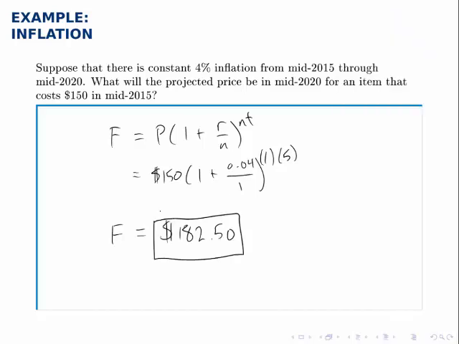And that illustrates one way to calculate the effect of inflation. Again, typically inflation is not a constant rate, but it's a simplifying assumption we can make to make calculations like this, and at least get an idea of what the inflation will do to the cost of an item like this.